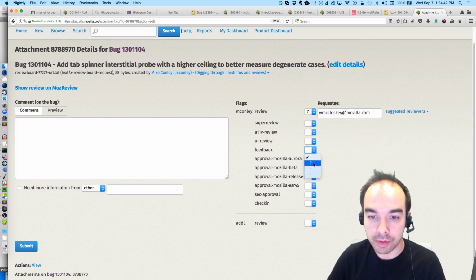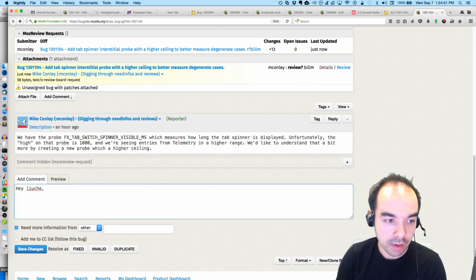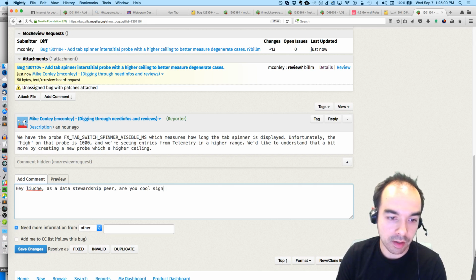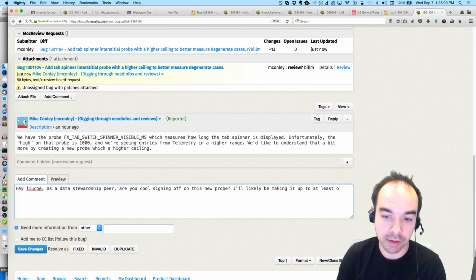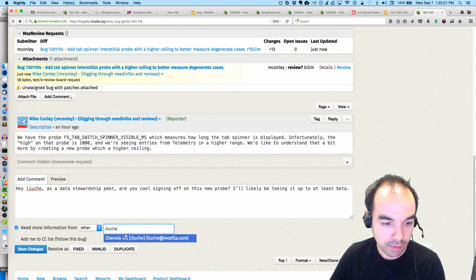Not a UI review. Instead of doing a feedback, I'm gonna do a need info. Hey, Lush, as a data stewardship peer, are you cool signing off on this new probe? I'll likely be taking it up to at least beta. So, Lush, here's a data review. Yeah, data reviewer. Data stewardship peer.